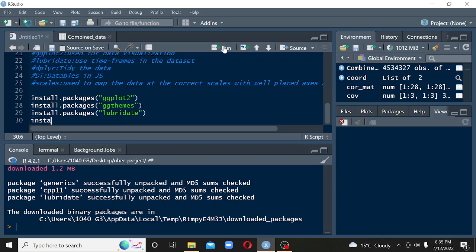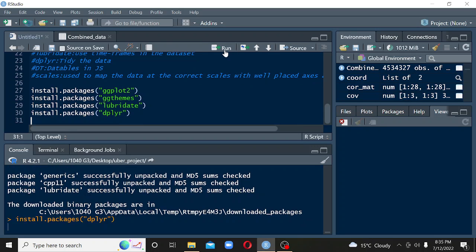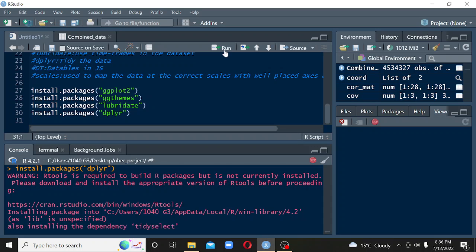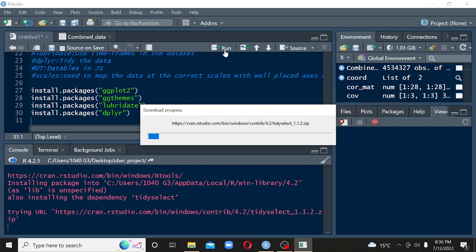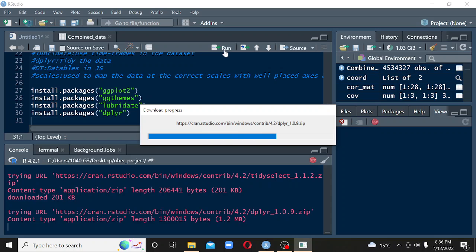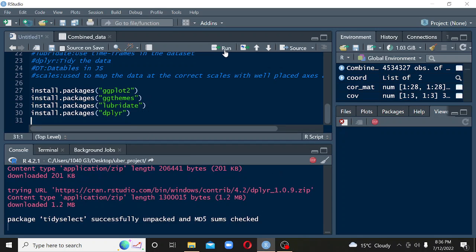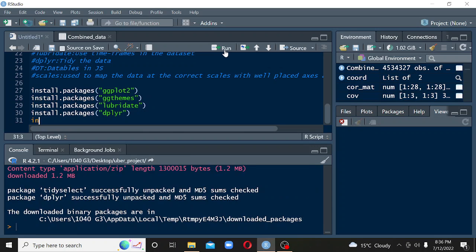The next one is dplyr. After dplyr, we are going to install tidyr.